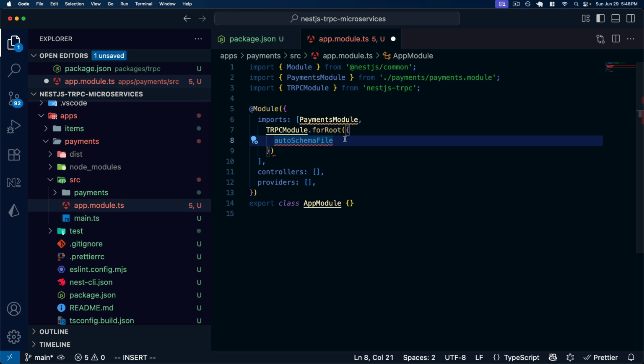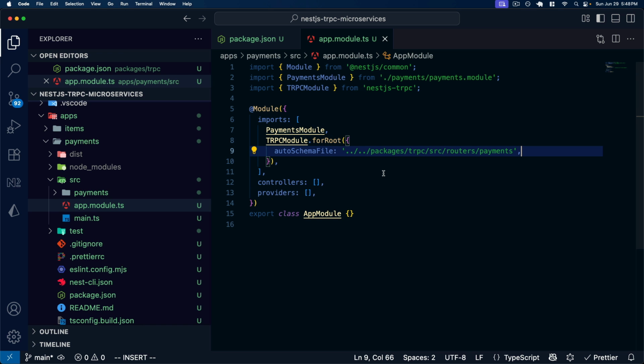So let's define this to be generated in our new tRPC package. We'll simply go up 2 directories into packages, tRPC, source, routers, payments, to generate that app router that can then be used as a source of truth for our tRPC types on both the server and client.